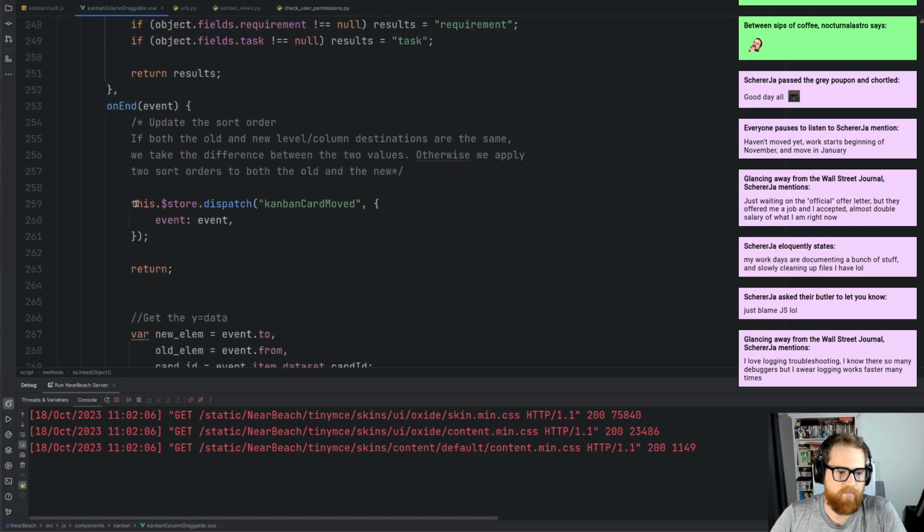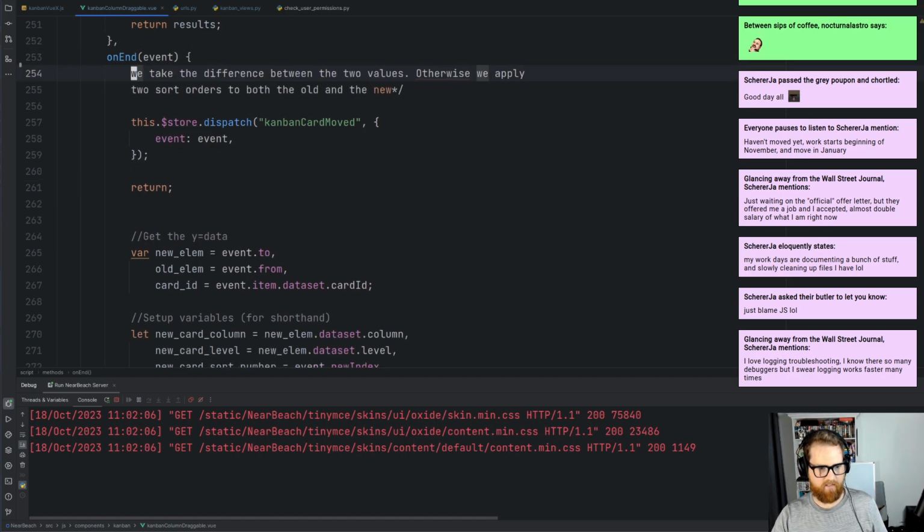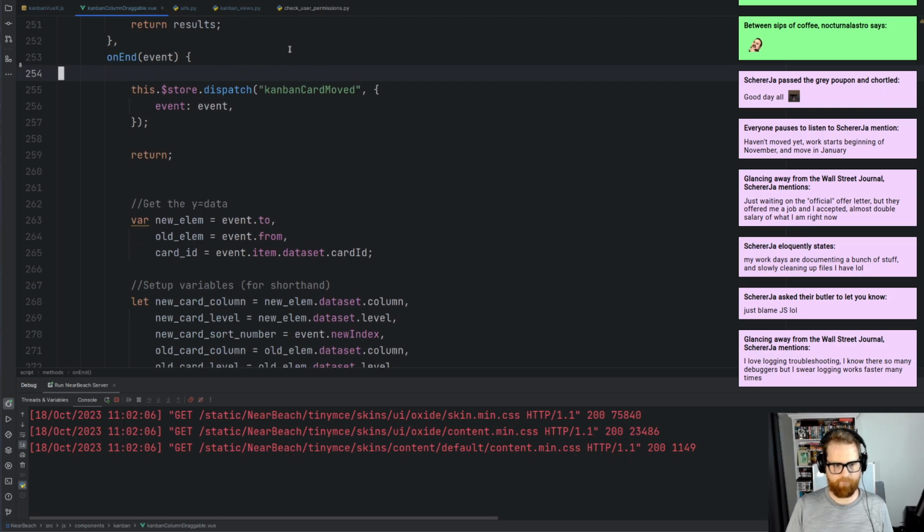On event, this store dispatch card moved, we're just sending that upstream, up to the VueJS. All right, we don't need these instructions anymore. Tell VueJS we have moved the card.